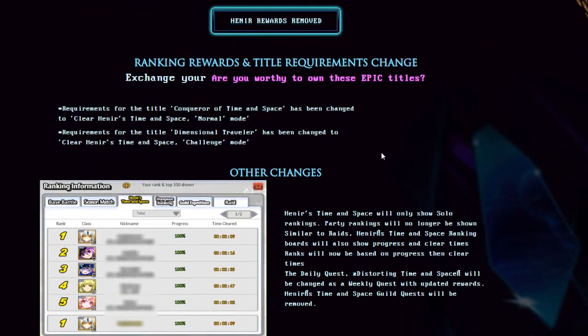Alright, the ranking system has been changed. The requirements for the titles of Conqueror of Time and Space and Dimensional Traveler have been changed to Clear Henir's Time and Space in Normal Mode and Clear Henir's Time and Space Challenge Mode, which is nice. I'm in favor of this.